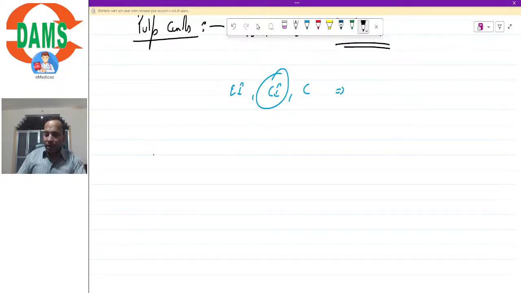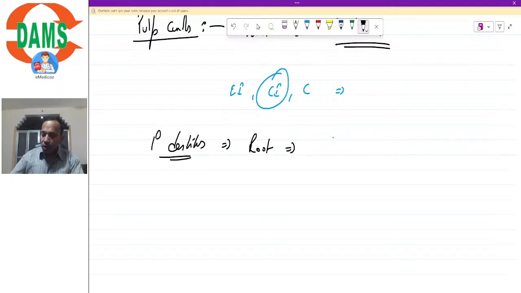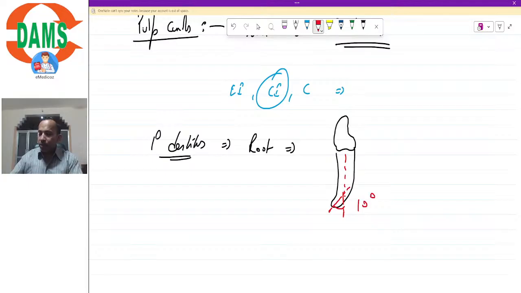In case of primary dentition, apart from the distal bend, the root apex also shows a, so let's say this is the proximal view of a primary root. So apart from the distal bend, it also shows a facial bend, right? And this facial bend is approximately 10 degrees. So all the anterior teeth, they also show a facial bend, right? And it is at approximately 10 degrees. This is for the accommodation of the permanent incisors or permanent canines.